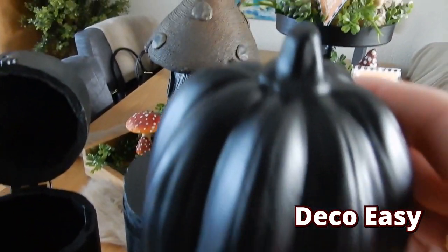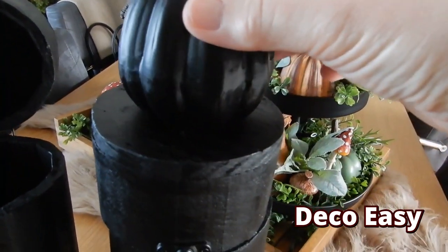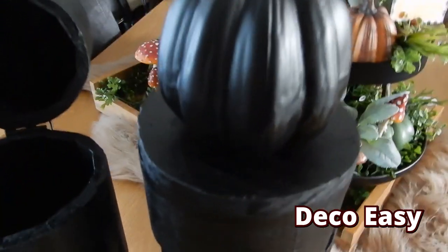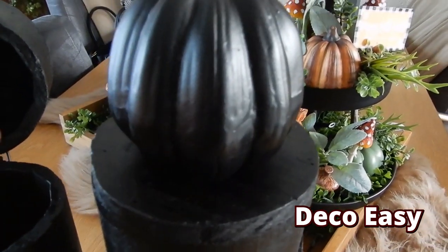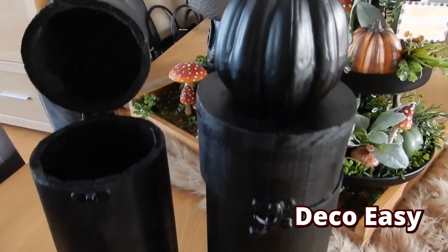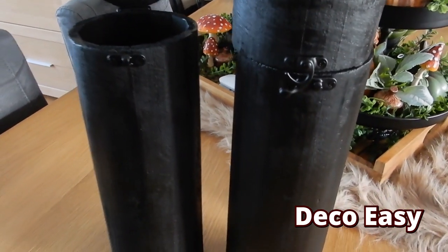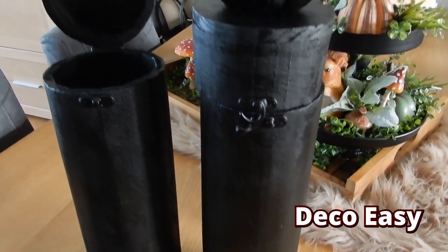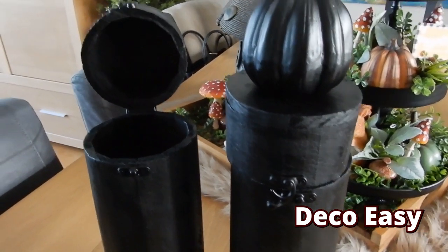And I will put it in a moment. My idea is to glue it on top of them, and then also with some rope around here. But you will see that in a moment. Now I will print out some prints on my bottle holder. So I will print it out and you will see that with music how I will do that.